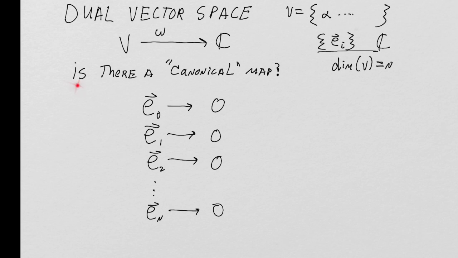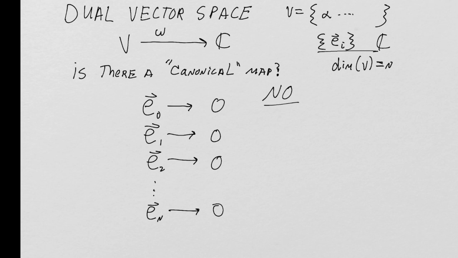And so the answer to is there a canonical map is really no. It's a little subjective, right? Maybe ones do jump out at you and you feel like that's canonical somehow, but it's not considered that by the general practitioners of the field. And so the answer here is actually no. There is not a canonical map. So, tough luck. We know maps exist, but there's not a canonical one.